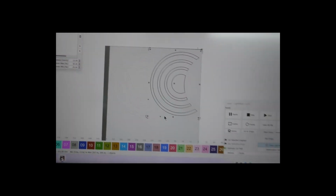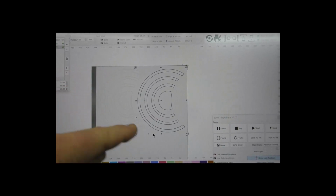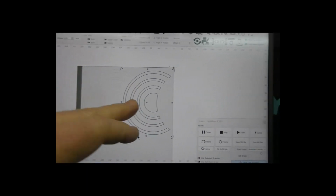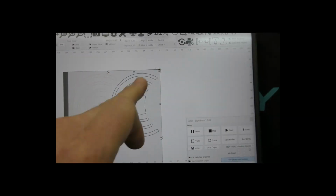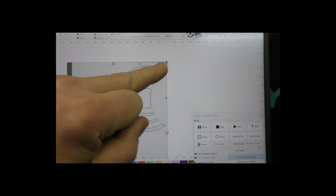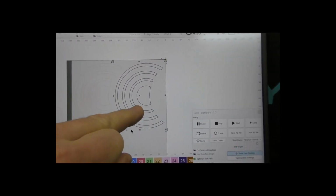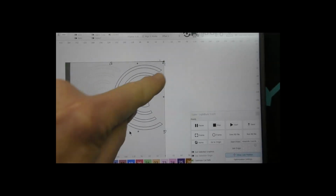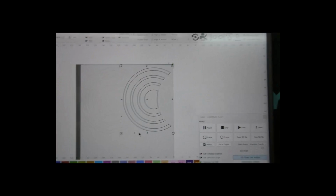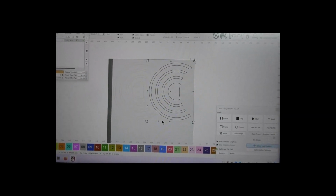Okay, so next stage is these are the cutouts that will support the dials, and this is another cutout. This is the backing piece, and these pieces will stick onto where it's shown, so these will just be engraved slightly, and then the whole thing will be cut out as the backing board, and then these bits are glued to it. So yeah, let's get this marked and cut out.